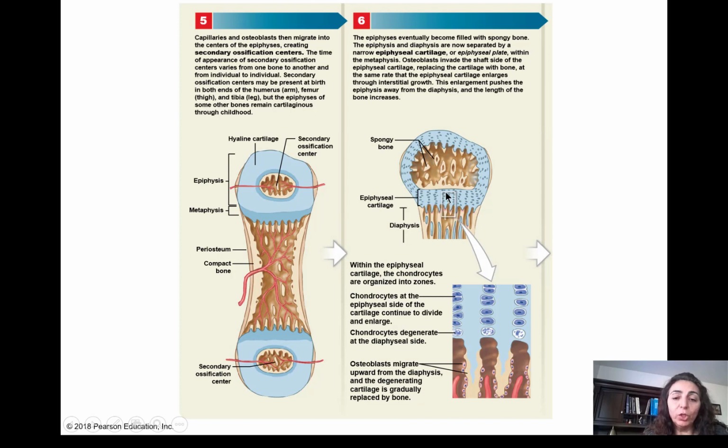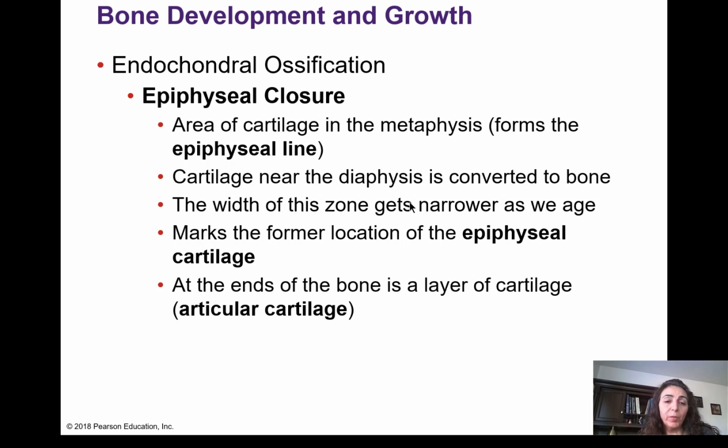Epiphyseal plate, epiphyseal cartilage, or growth plate. This is the cartilage that we have in the metaphysis area. And when that completely becomes one line of bone, we call it growth line. At that point, when you see a line here, not cartilage, it means the closure of the epiphyseal cartilage. We call it epiphyseal closure. And at that point, there is no more longitudinal growth. The length of the bone is not increasing anymore. So that's the whole process.